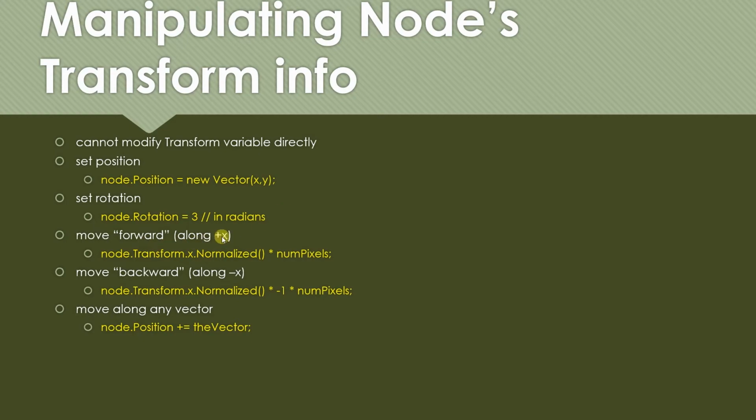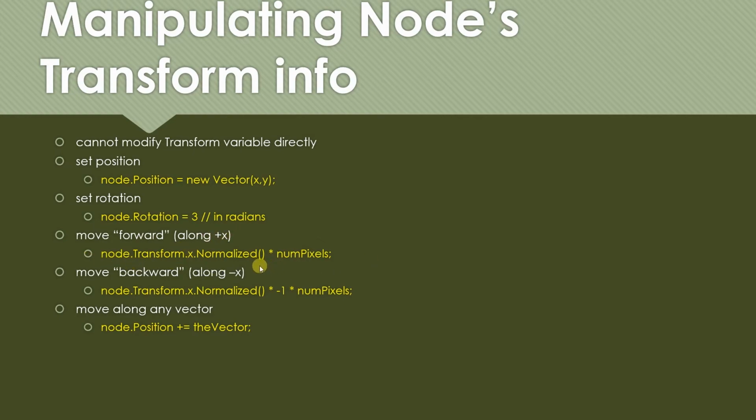Often you want to move forward. How do you do that? These are kind of like little patterns now. Well, to move forward, sometimes we define forward as the positive x-axis, but depending on your convention, you could say forward is negative y, I don't know, whatever. But usually people make it positive x in Godot, I guess. So let's say if forward is positive x, how do you move along the positive x? Well, here's how you do it.